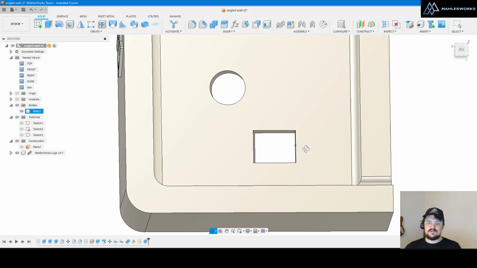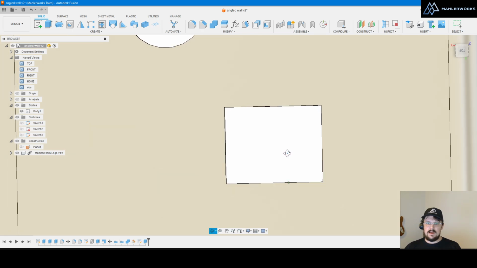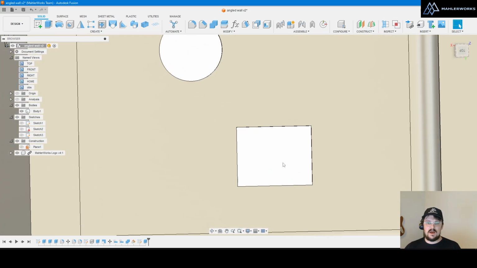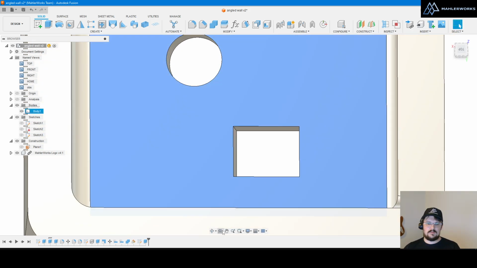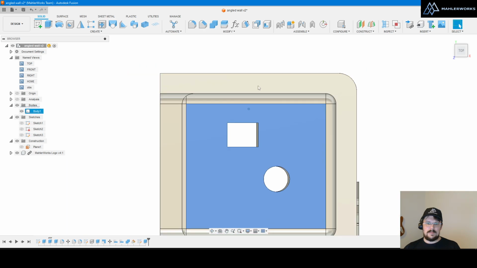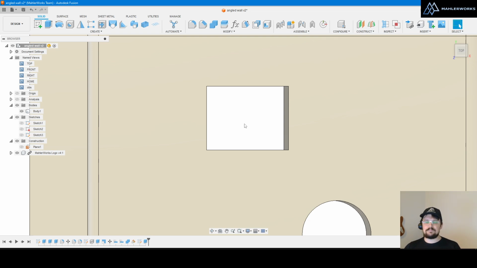Now, if I wanted in the design workspace to look straight in the axis that this shape is cut, it's very hard to do. Fusion does not have a very good way of doing so. If I looked at this face with the look at tool, and see there it spun around on me, I didn't want it to do that.